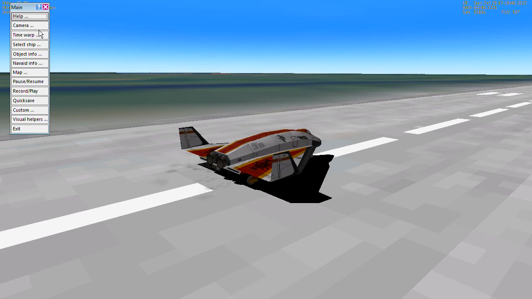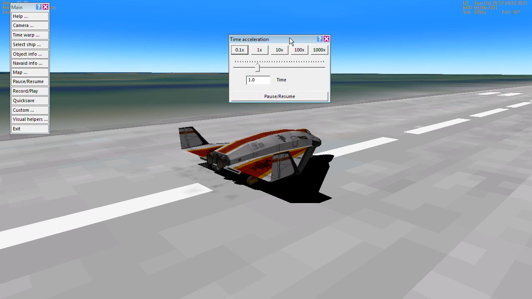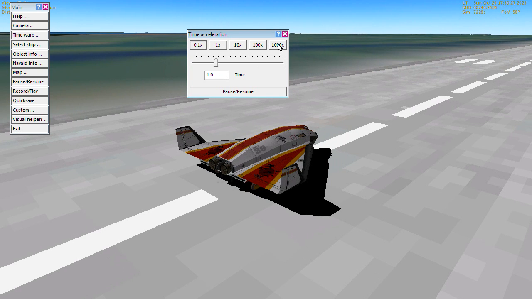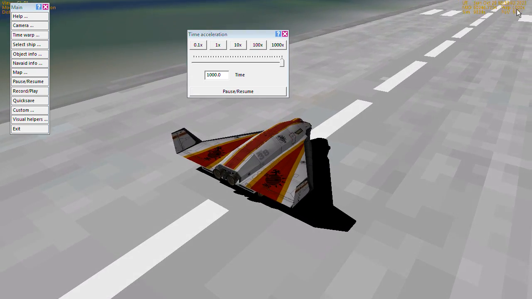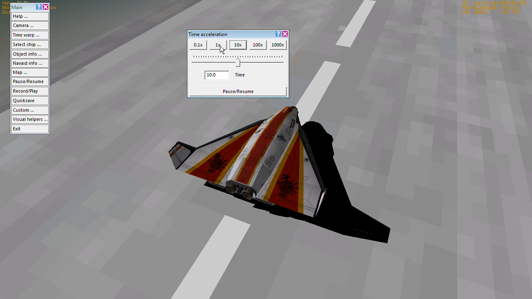After camera is time warp. Time warping is very, very useful in Orbiter because space travel takes a long time regardless of what ship you're in. So in order to change the time acceleration, you can click on any of these buttons and you can see the effects of the time acceleration in the top right corner over here next to the WRP or warp icon. Right now we're in 1,000 times normal speed, 10 times normal speed, 1 times normal speed, or 1% of normal speed. This can also be specifically adjusted using the slider, so you can get very precise with your time acceleration.